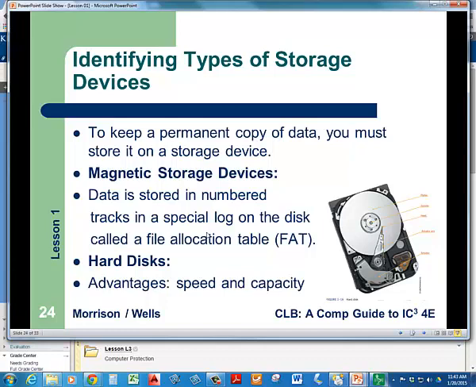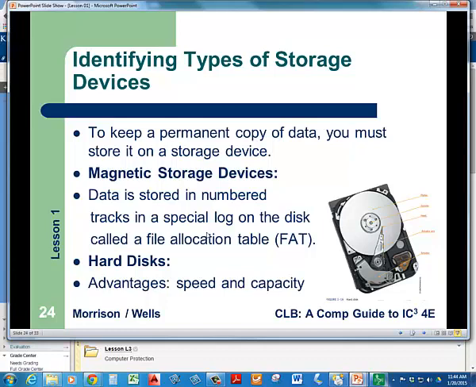Very noisy, but the same concept though. A disk that spins with a metal oxide coating on it, and a little magnet or a little sensor out there that actually controls the fibers. Another storage device is the old floppy drive, floppy disk. It's floppy, that's why they call it a floppy disk.